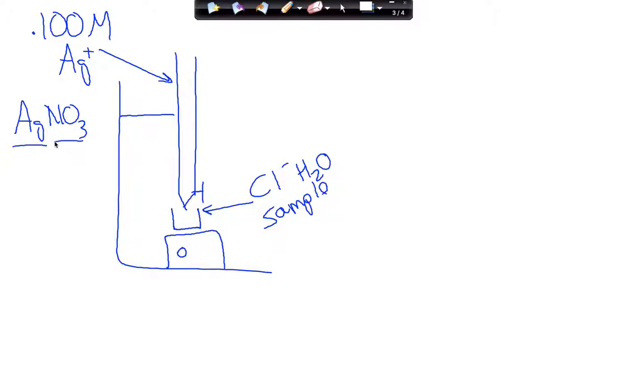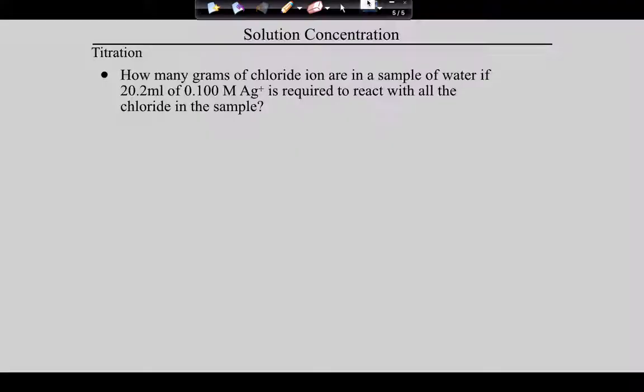So why would that drip not create white solid? What happened? You're out of chloride. The chloride is now gone. You have tied it all up as silver chloride, so you have now literally transferred all of that chloride ion into silver chloride, and you now know some important information. You know how much of this it took to tie up all of that. And by knowing that, you can then work backwards and find out how much of that there was. You understand the idea? Let's do the math.